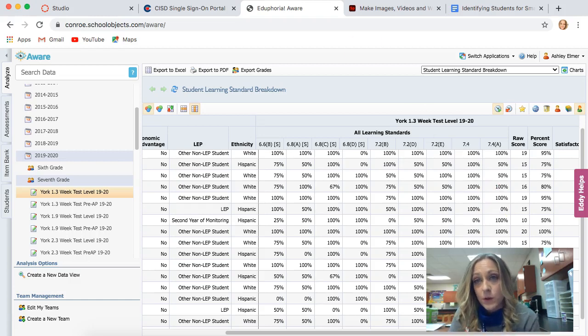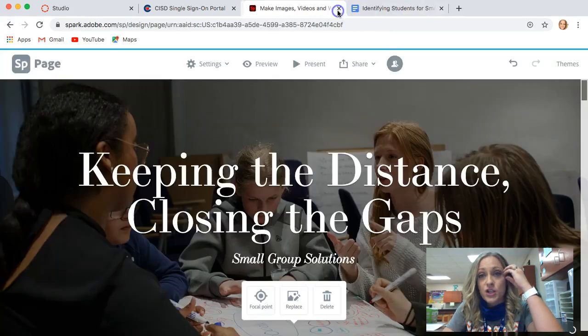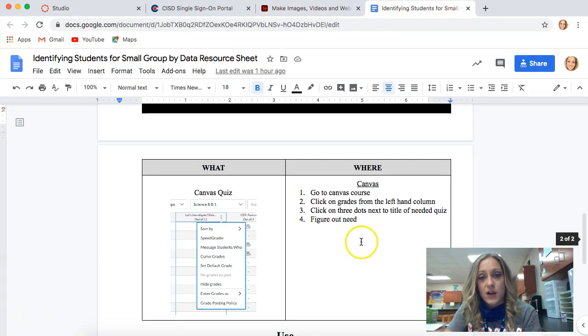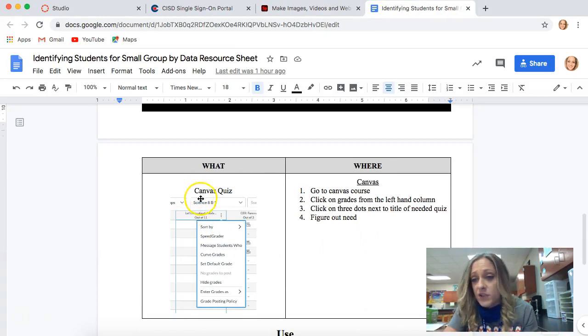Okay, so those are 3 options in Eduphoria for you to use: quintile report, incorrect response by question, and by their standard, by their TEK. 3 really solid options. The last way I want to show you, and if you look at your resource page, we are down here, and it's Canvas. We all are very familiar with Canvas, especially after last semester. After spring break, we all got really good at Canvas. So I'm going to show you how you can pull kiddos that need a small group from Canvas.